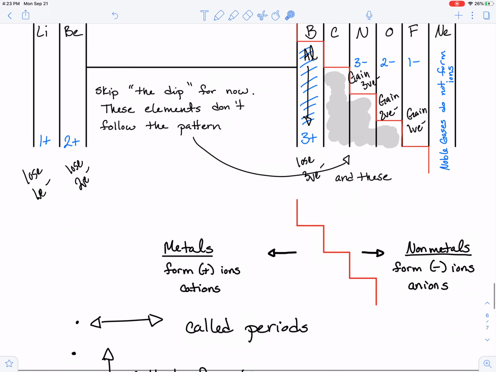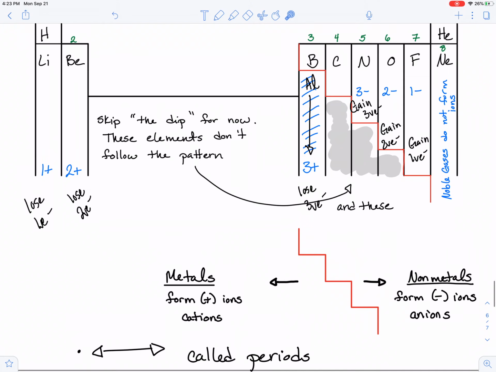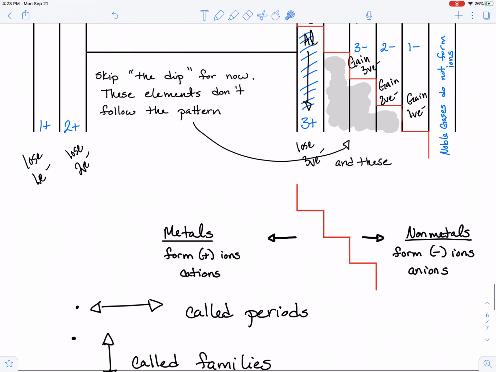Just a couple more informative bits about your periodic table. Your metals are on the left of your staircase. So on your periodic tables, you'll generally notice a staircase that comes down on this side. Everything to the left of it is a metal, and those all form cations. So your metals will always form cations. And then some of your cations follow a pattern, right? So family 1, family 2, and family 3, we know what kind of cations they form. All these other ones form various other cations.